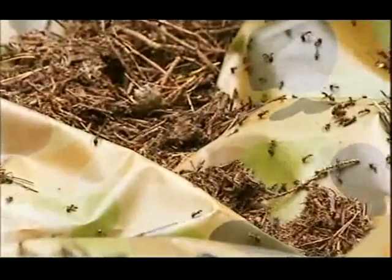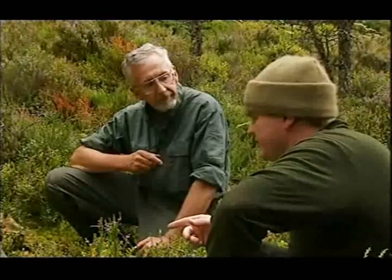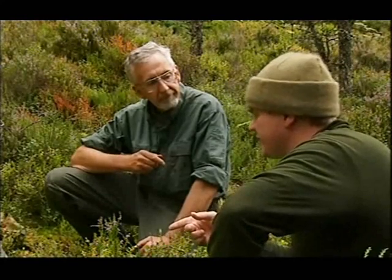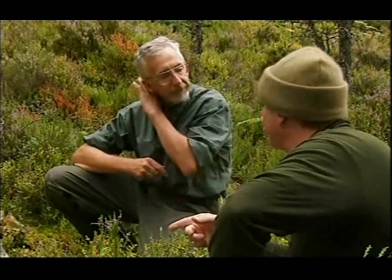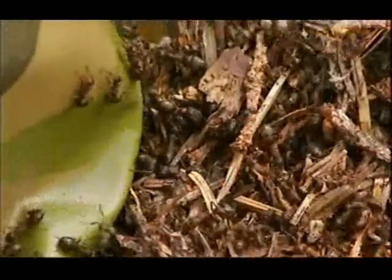It's a clever method of getting the ants to do the collecting. But I guess our ancestors could have got a clue to using these for food by seeing the nests raided by green woodpeckers and by badgers. And they'd have had a look - natural inquisitiveness leads the way, doesn't it? That's right.